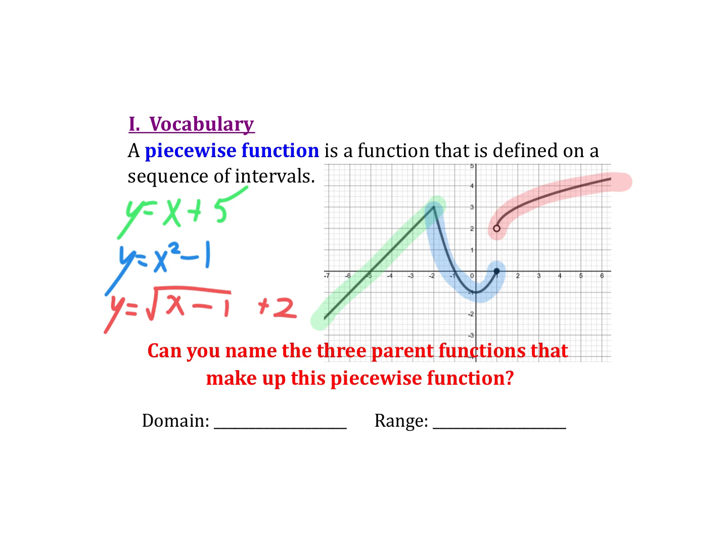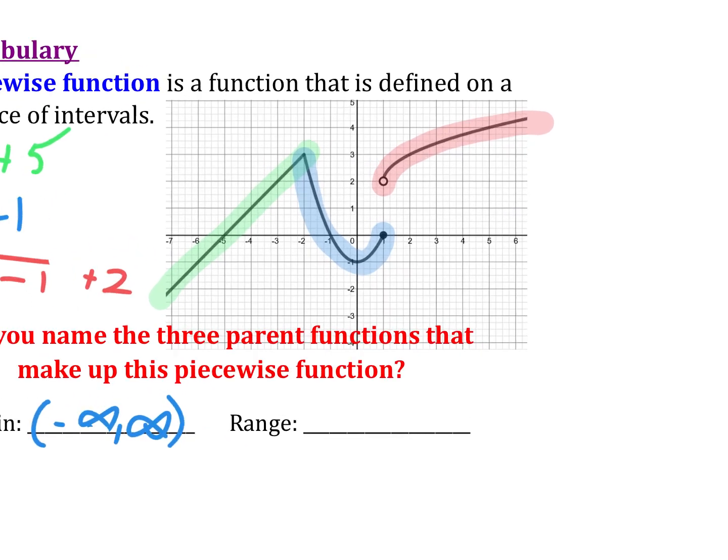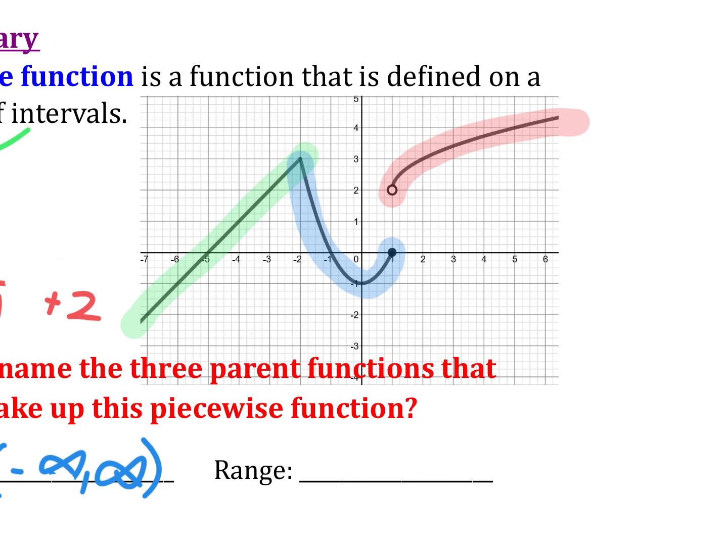So this thing is always defined. Therefore, the domain is negative to positive infinity. Now the range, we have to be a little careful for. It might not happen in this one, but it could happen down the road. The range is as I go bottom to top, low to high. Well, this function goes down forever, so I know there will be a negative infinity. It goes up forever, so there will be a positive infinity.